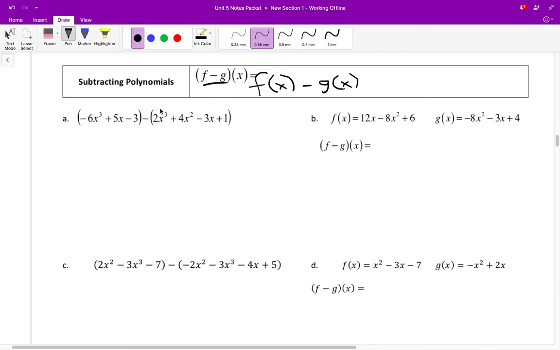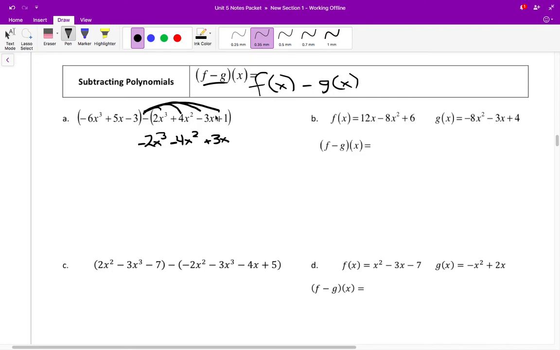Now, what I will typically do, you can try to think about the subtraction as it stands. What I would do if you give me something like a, I like to just distribute the negative and say a negative 2x cubed becomes minus 2x cubed. A minus 4x squared would just become a minus 4x squared. A negative 3x becomes a plus 3x. That's where you need to be careful.